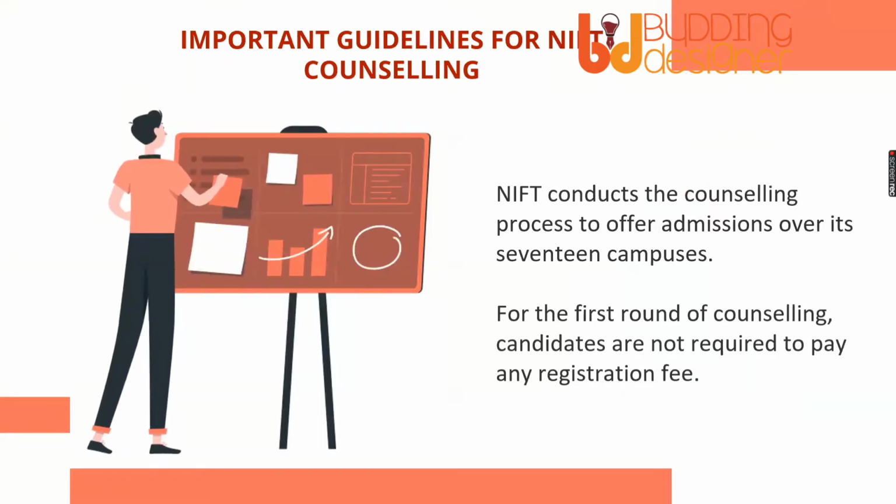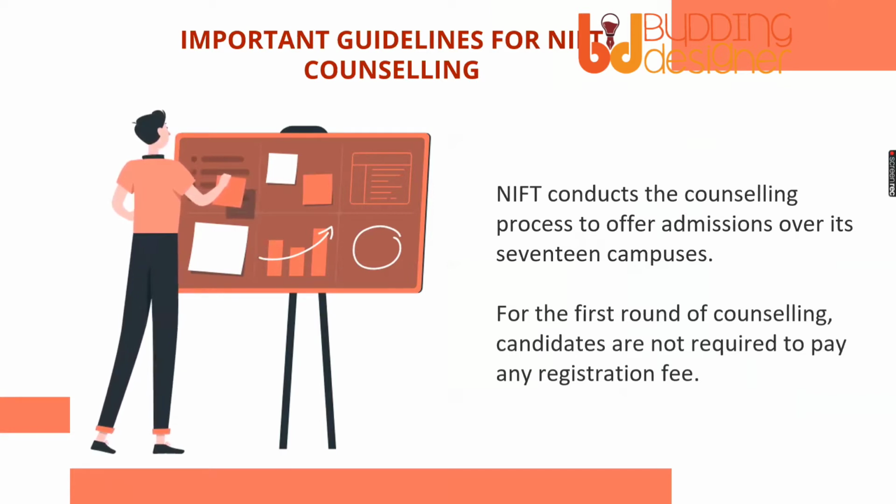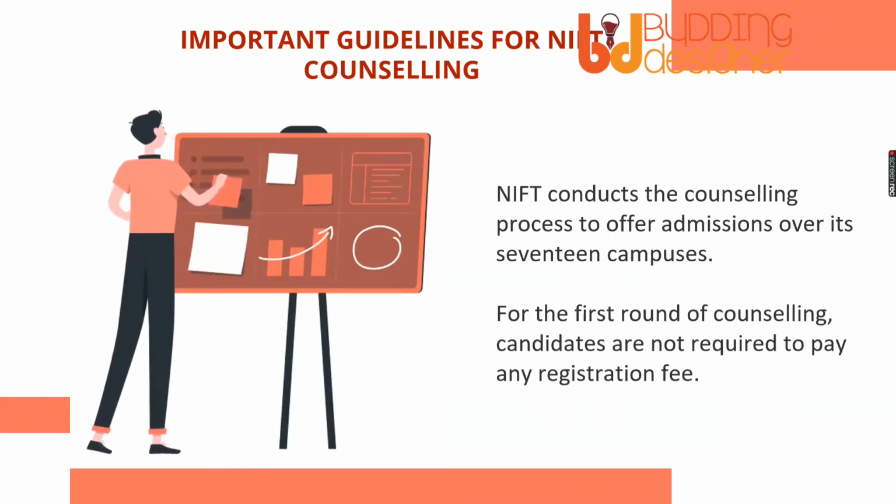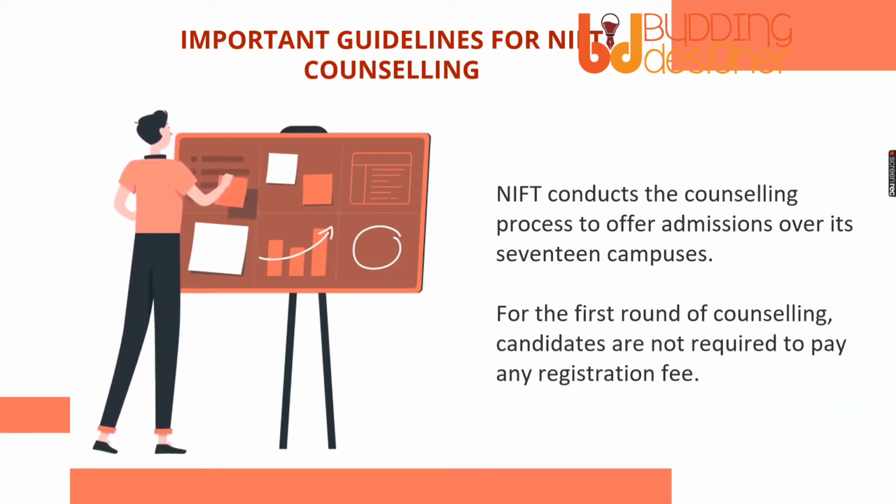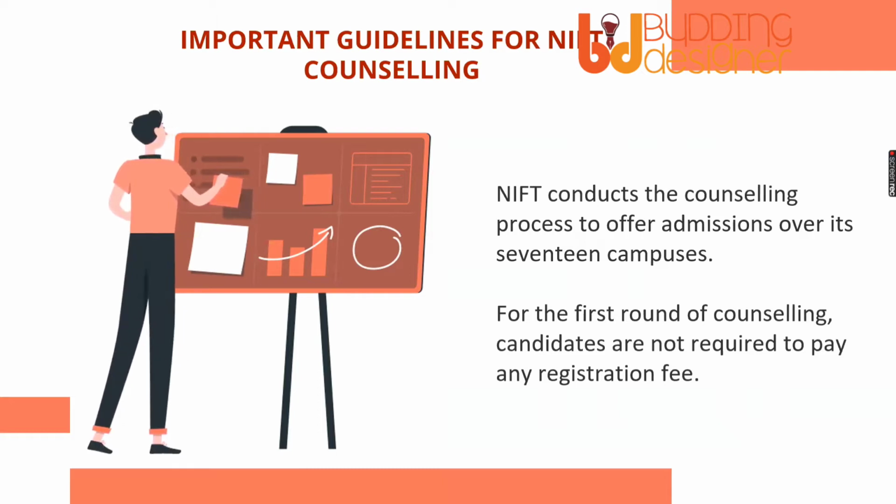First, important guidelines for NIFT counseling. NIFT conducts the counseling process to offer admission over its 17 campuses. For the first round of counseling, candidates are not required to pay any registration fees. Remember, you won't be paying any fees for your first round of counseling. But yes, for the second round, you have to pay approximately rupees 5,000 to apply for the second counseling.